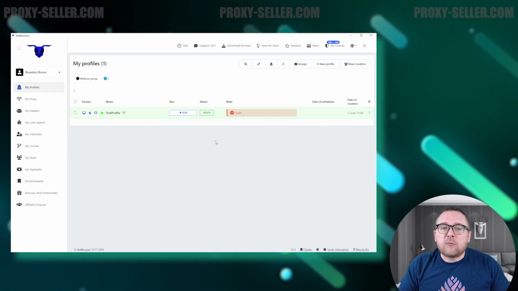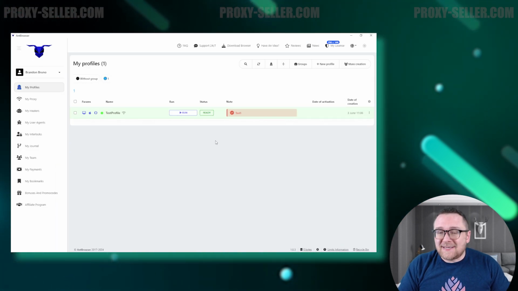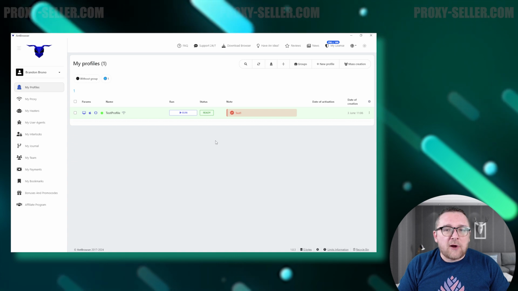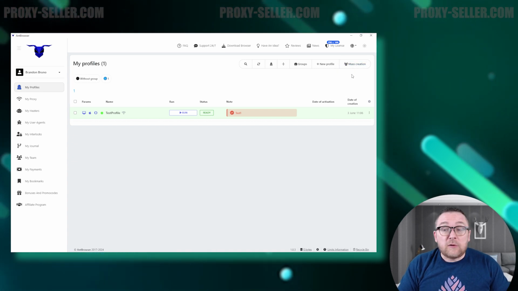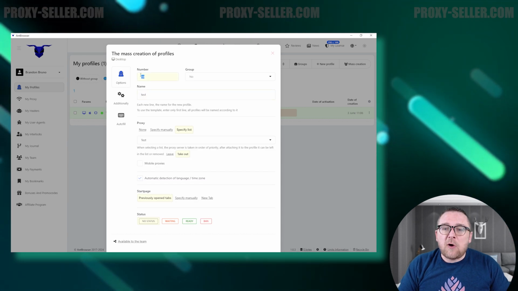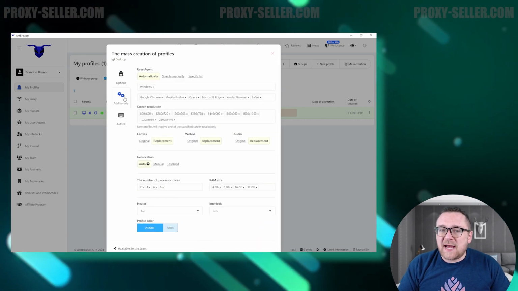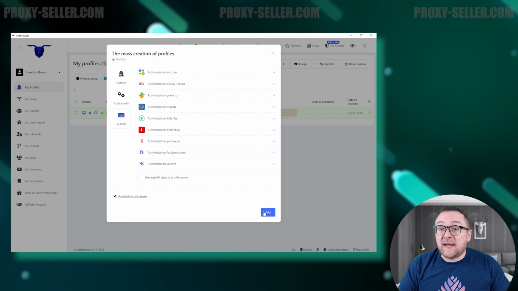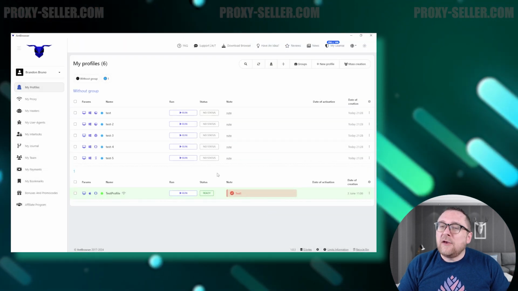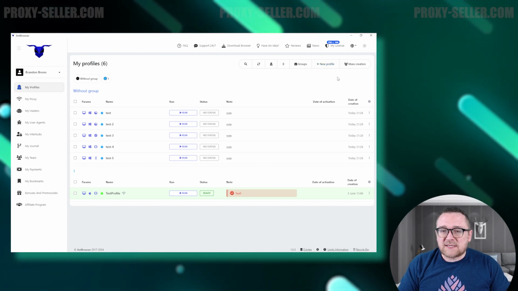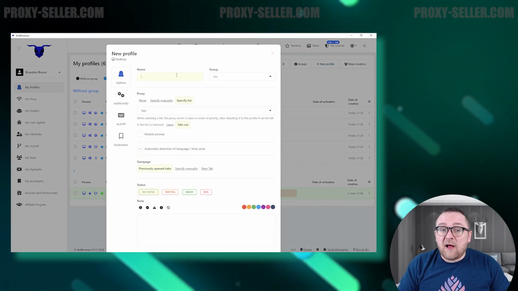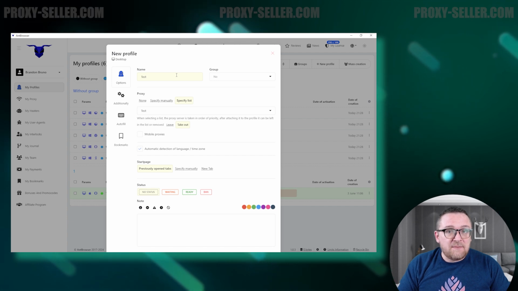Upon launching, we're presented with a page displaying existing user profiles. The browser supports both individual and bulk profile creation. You can specify the number of profiles you want and configure additional settings, which will then be instantly created. To create a new profile, choose whether it's for a computer or a mobile device. Start by naming the profile and adding it to a group for easy management.